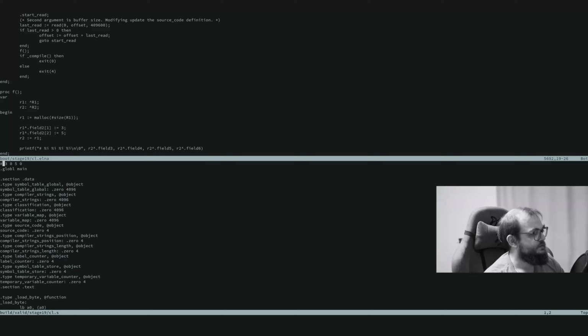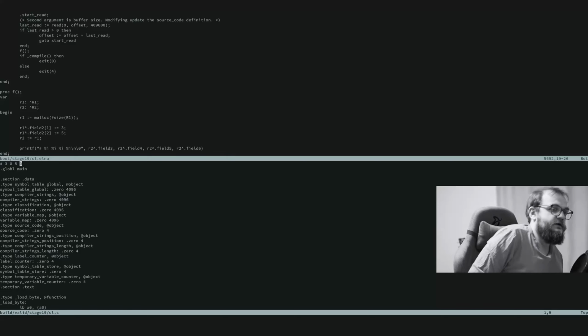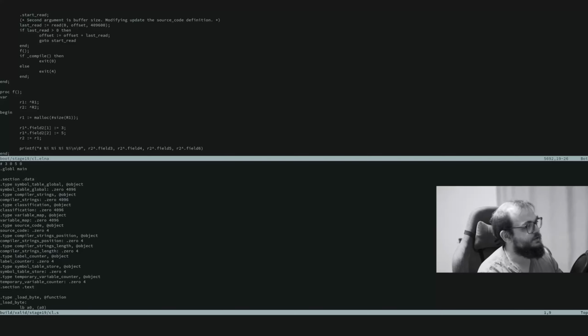So here is the output of the memory, and the first value is 3, the second 0, the third is 5, and then the last one is 0 as well. So what we can see here is that it calculates properly the offset to the second element.